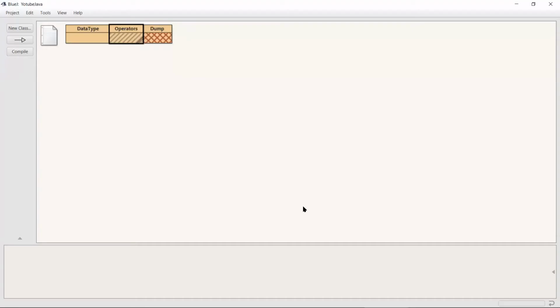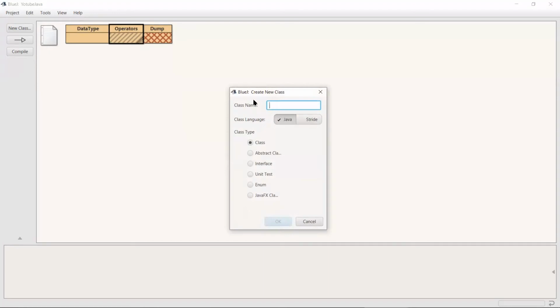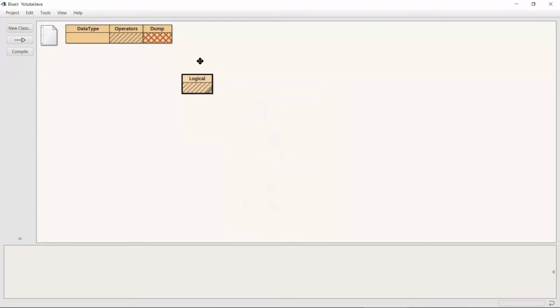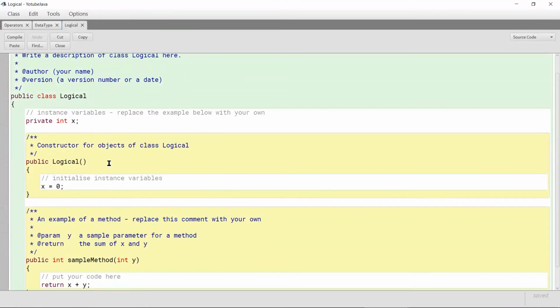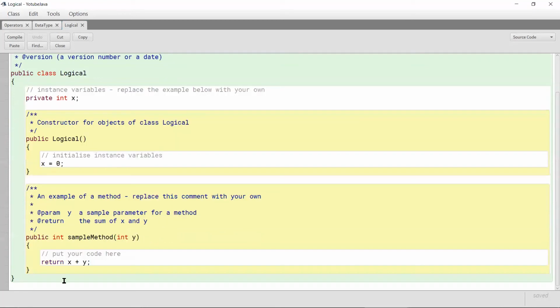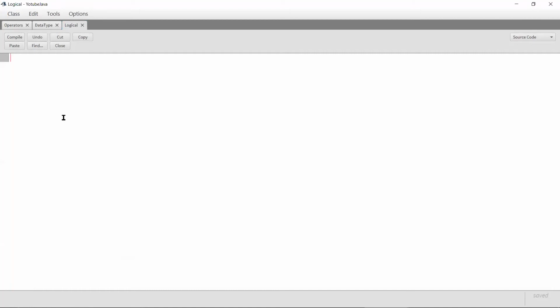Now we will be studying about logical operators. Logical operators are divided into three parts: logical and, logical or, logical not. So I'll be creating a new class. Right click, new class, and then I'll name it Logical, and make sure that the first letter is capital. So you just have to click OK, and a new class will be made. So just click on this, open the editor. And first of all, when you create a new class, you would see these types of statements over here. So just press Control A, which will select everything, and delete it.